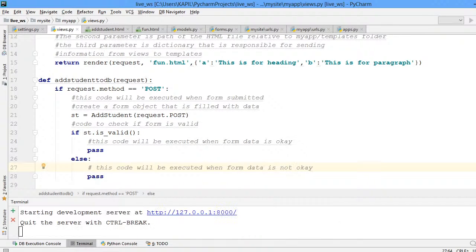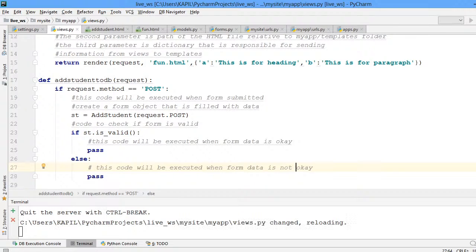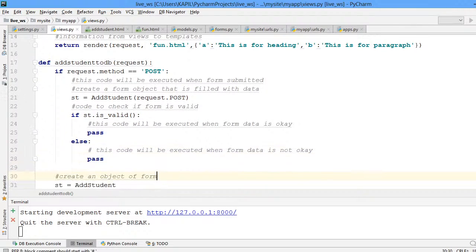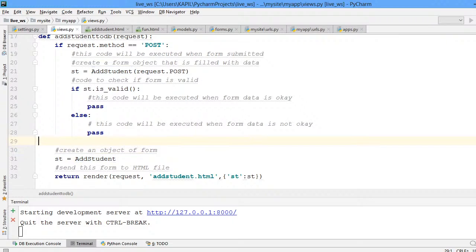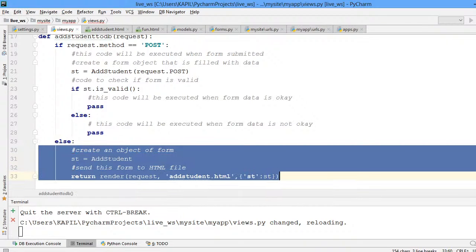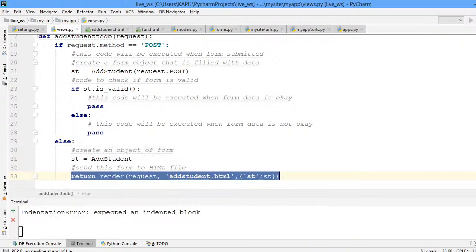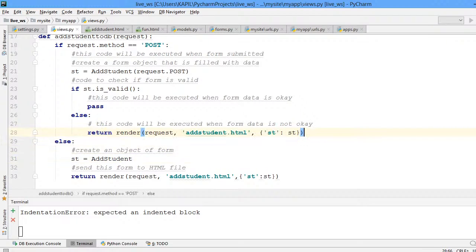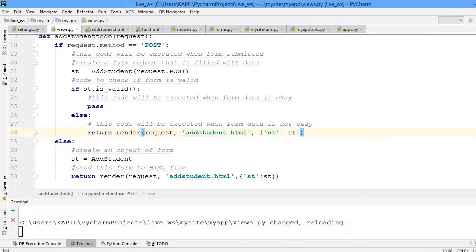Some validation got corrupted, some data that you have entered is missing. In such a case, this code will execute. So if there is some error message, then definitely it would be nice to keep the form as it is, and to keep the form as it is, you just need to write down that piece of code.